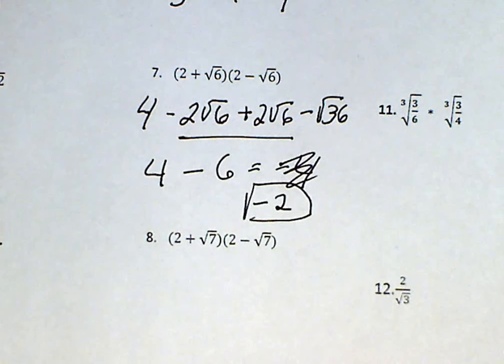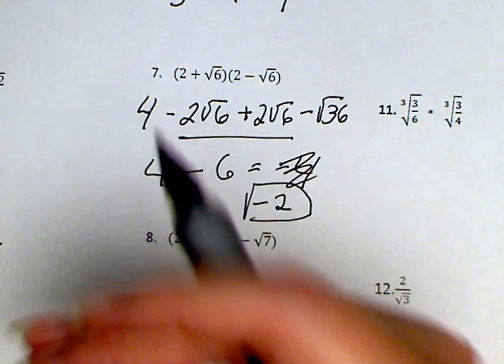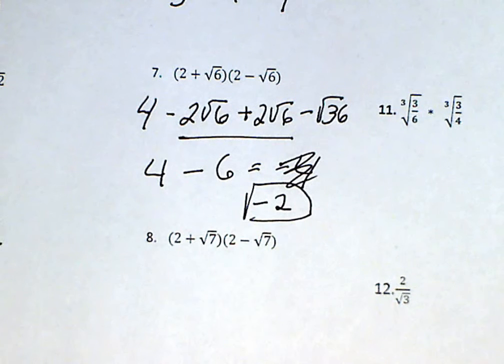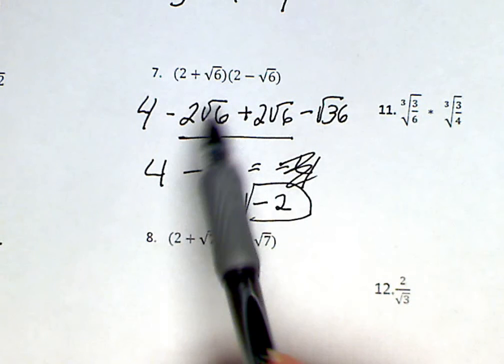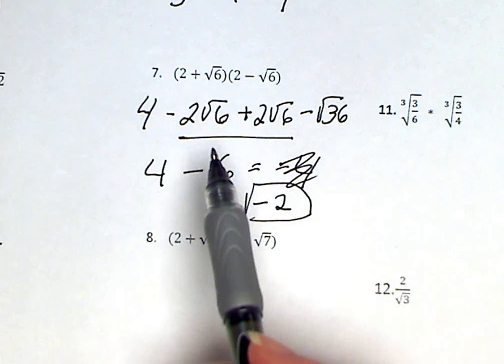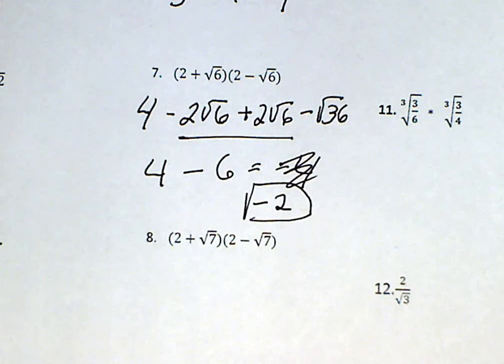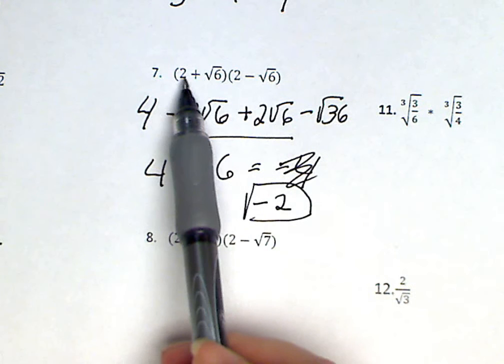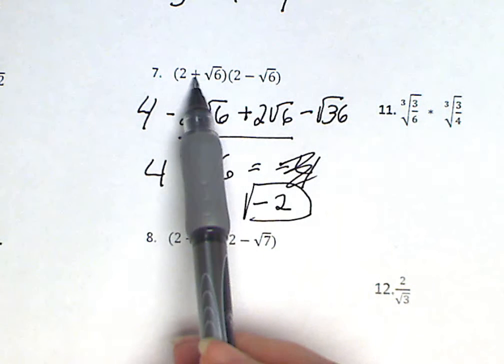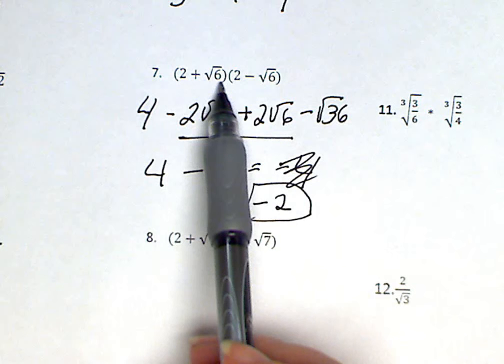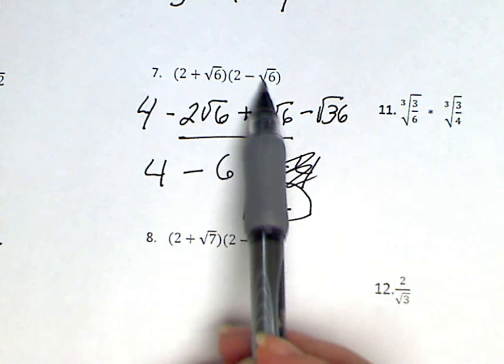All right. For the last 3 things that we did, the middles dropped out. So, here's our pattern. It is important for you to understand this for the next part. For those of you that are texting and all that, please pay attention to this, because if you don't get this, that is what's going to be hard. This is 2 plus square root of 6, and this is 2 minus the square root of 6. They have to be the opposite.